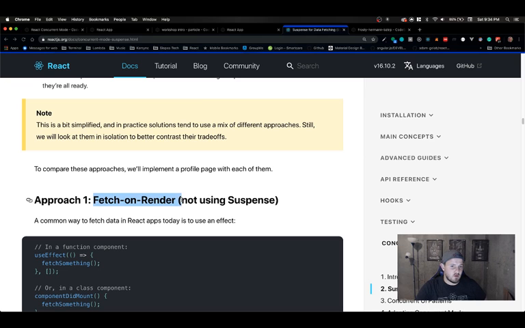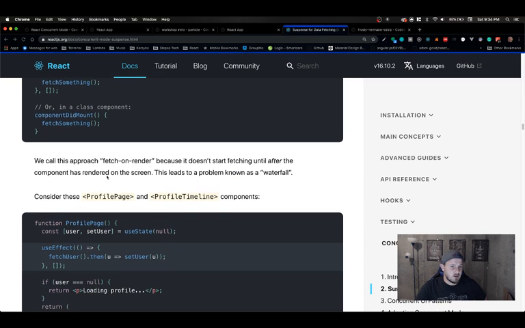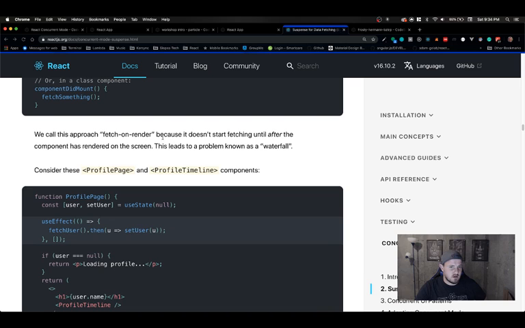And fetch on render does not start fetching until after the component has rendered on the screen. This leads to the problem known as a waterfall.